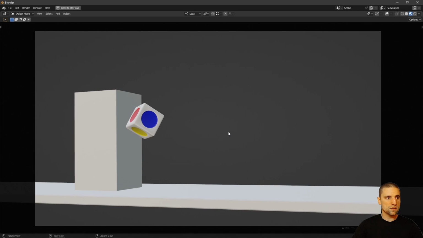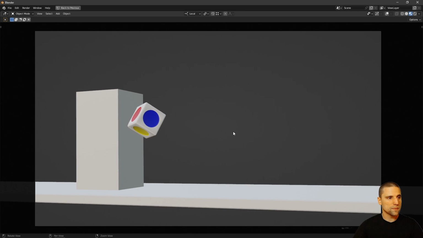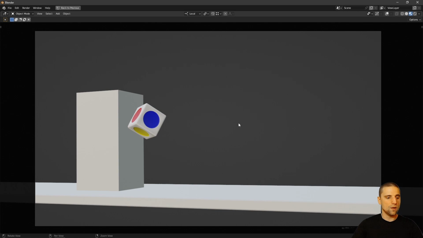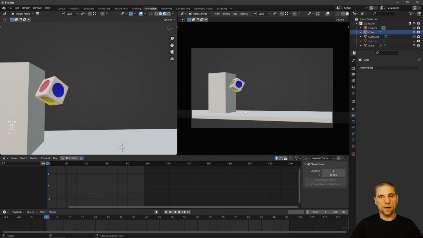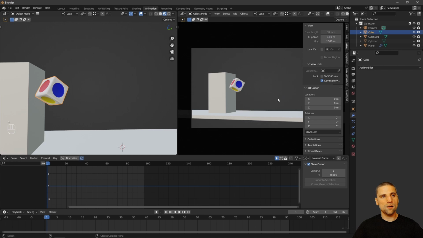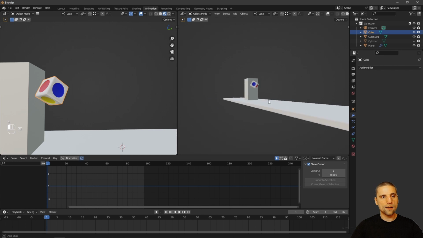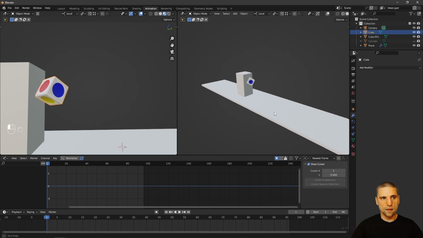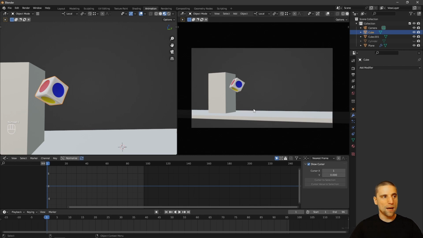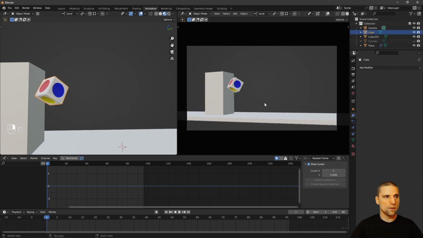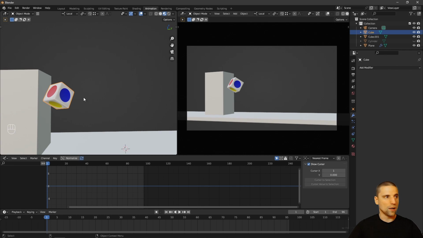Okay, I think this is going to look good. Something like this. There it is. Okay, so now what we can do, and I can always adjust the framing after, I'm going to hit N and turn this off, camera to view. Now I can't accidentally knock that framing out of its position. 0 on the numpad to get back into my camera. And now we can start our animation.